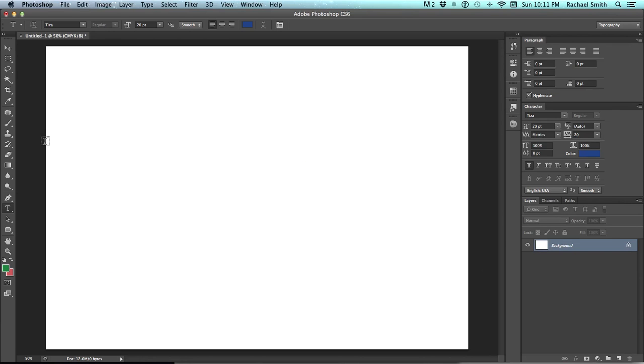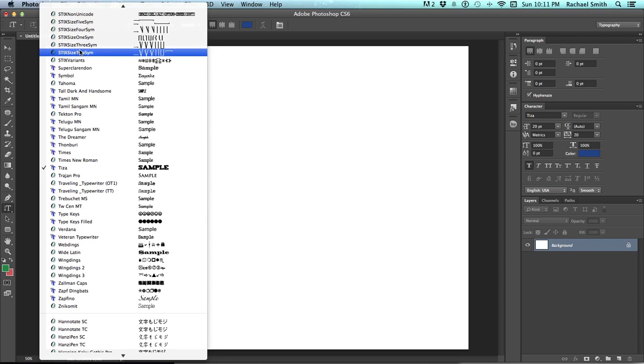Take a look at your type tool over in the toolbar. You'll notice that it's got a little white arrow down in the bottom right. If you click and hold, you'll notice there are actually more tools there. So most of these tools in the toolbar have extra tools docked with them. The one that we most commonly use is the horizontal type tool. There is a vertical type tool. I will show it to you. I don't love it, but I will show it to you.